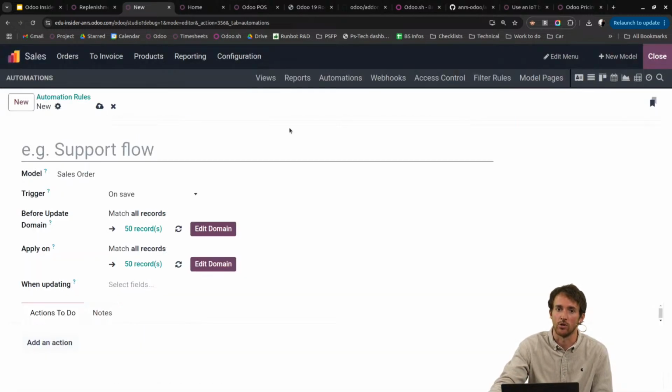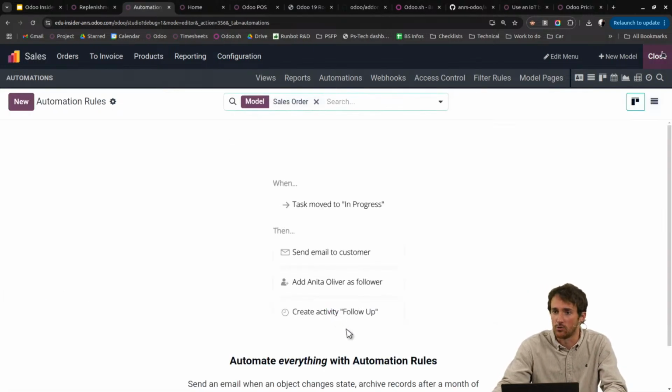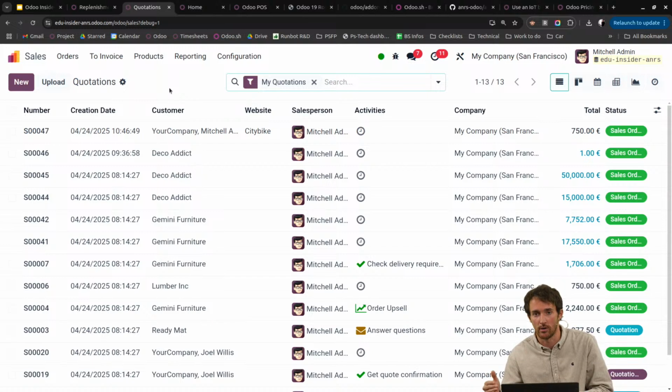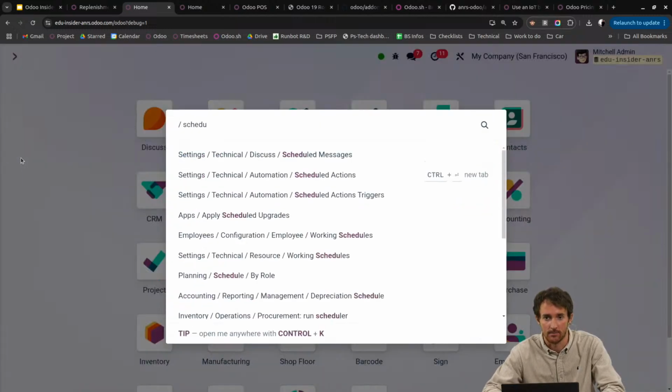Just note as well that when you think about automation, here we make an automation based on something. We choose a specific trigger to do it. The other case you can face is to make it on a regular basis: you want something to be triggered every day or every hour, with everything automated based on this. That's something you can do if you take a look at the scheduled actions.